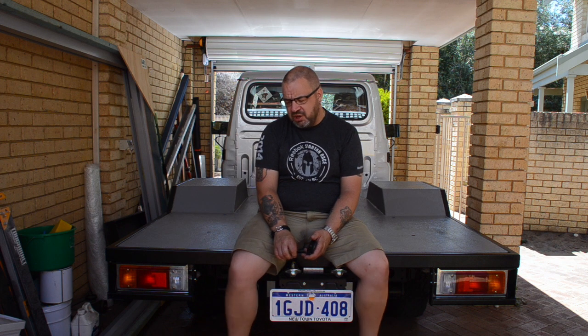How would I rate the tank in terms of quality? I'm going to give it 4 out of 5, and the only reason it lost a mark was because I had to get my tap out and tap one of the threads that holds the fuel sender into the tank.